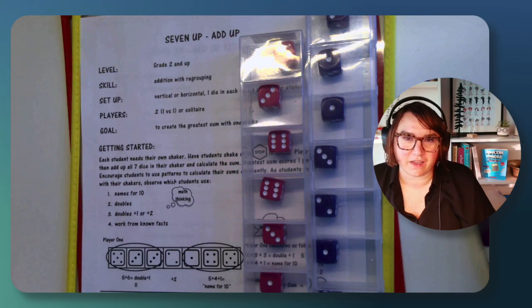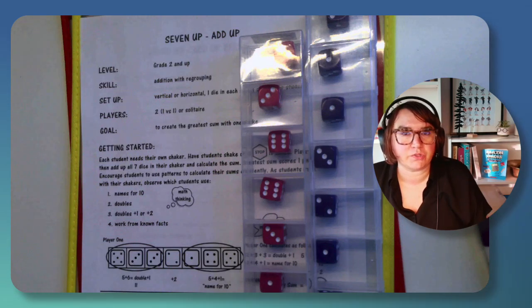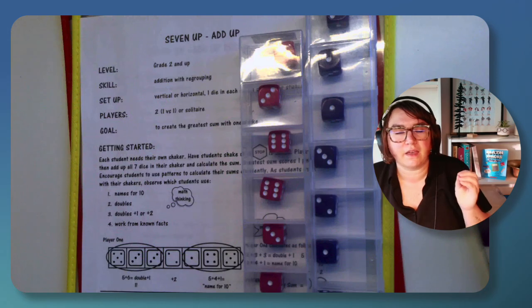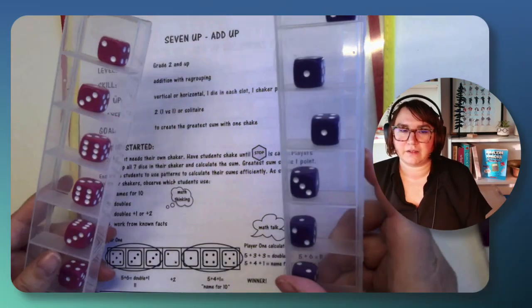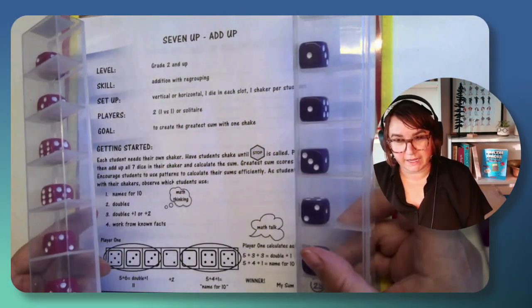This game is called 7-Up Add Up. It's great for grade 2, grade 3 students, and maybe some older students who need some intervention and need to practice some foundational math skills. And to play this game, students can play in partners. They can even play solo, and each player needs a shaker with 7 standard dice in it to play.